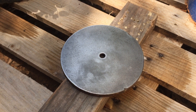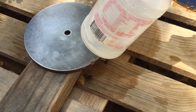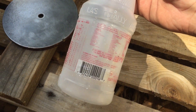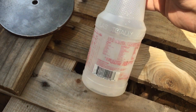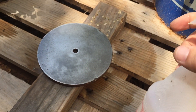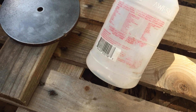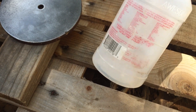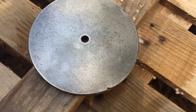So what I did was I mixed up a little magic concoction. This is a repurposed LA's Totally Awesome bottle — if you don't know what that is, you should find it at the dollar store, each bottle is a dollar, great degreaser. In here I've got some vinegar, some hydrogen peroxide, and some salt. I'll have to look up the ratio, I don't remember it — but watch this, it's almost instant rust.